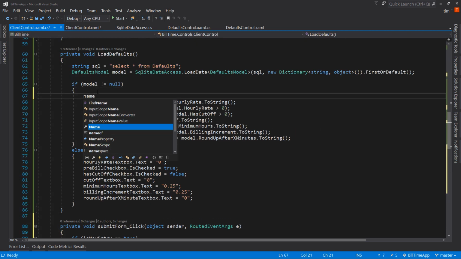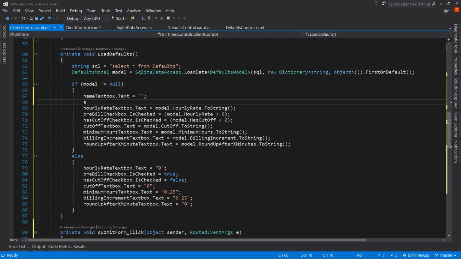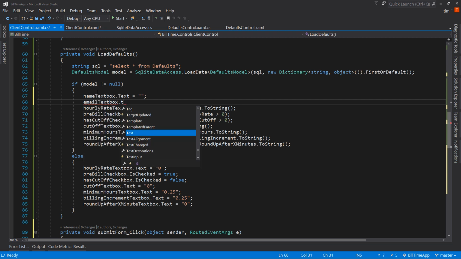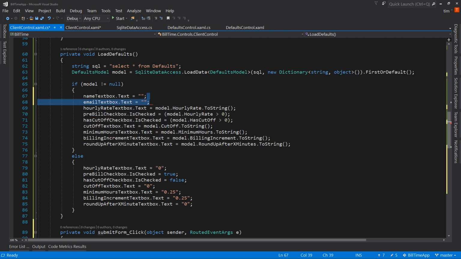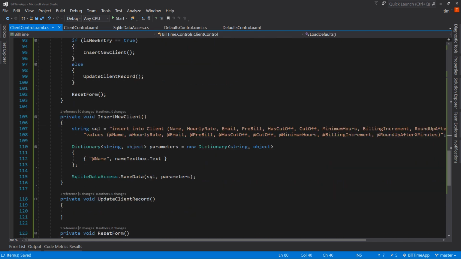So let's change that. NameTextBox.Text equals empty string, and EmailTextBox.Text equals empty string. So either way, we'll update those. I could put them outside the if else and just do it once, but I'm just going to leave it like that, so that way we're sure that those get cleared out either way.